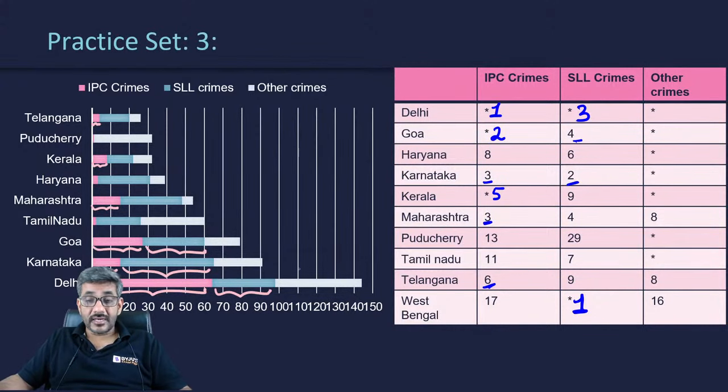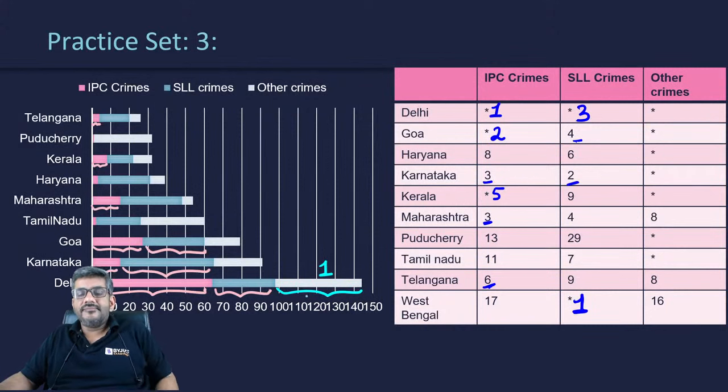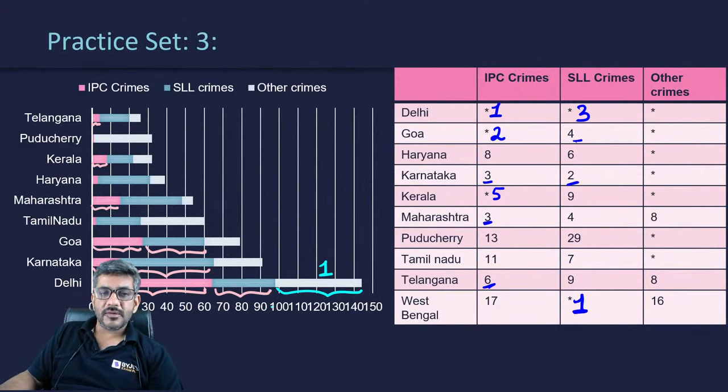Let's come to other crimes. Now, almost no ranks are given for other crimes. This is something where we probably have to do a lot of work. Other crimes, I see the largest is Delhi. So, there is no doubt that Delhi is rank 1. What about the next one? I think Tamil Nadu or Puducherry, they both can be there. What is Puducherry in numbers? It is, I think, slightly more than 30. Whereas when I look at Tamil Nadu, it is more than 30. So, therefore, Tamil Nadu should be rank 2. I hope you all are with me on this. The third rank would be Puducherry.